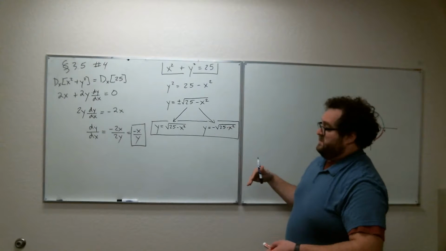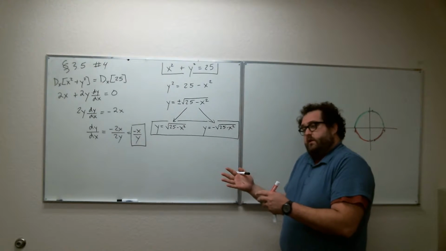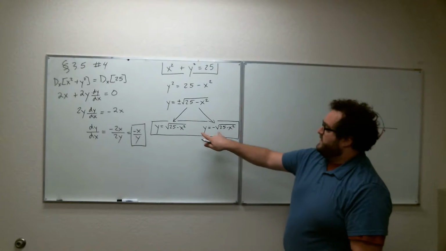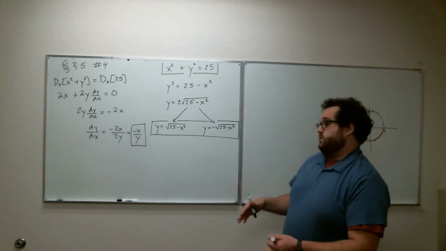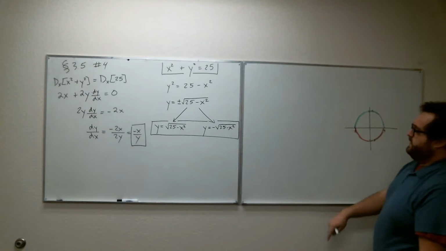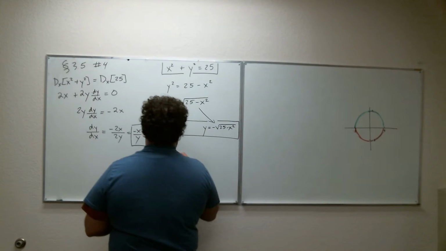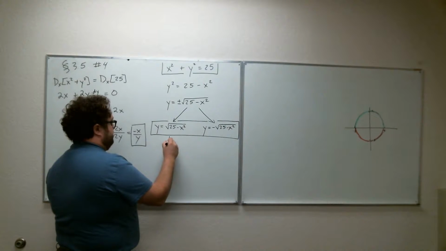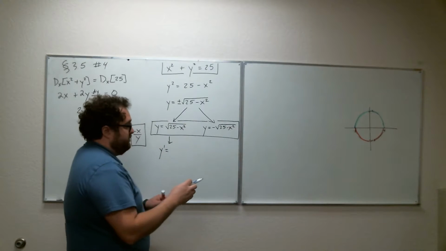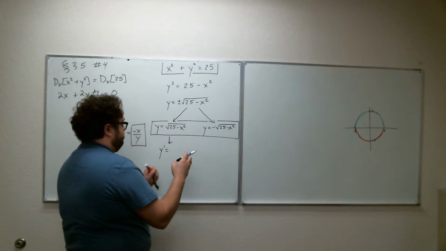But if I want to just deal with all of the techniques that we have talked about before we reached implicit differentiation, we can take the derivative of both of those using the chain rule and get a derivative here that'll work for the top half and a derivative here that'll work for the bottom half. So let's see, what does the chain rule tell us about this? The chain rule tells us that that derivative, y prime, is equal to, okay, think about that being 25 minus x squared to the 1/2 power.